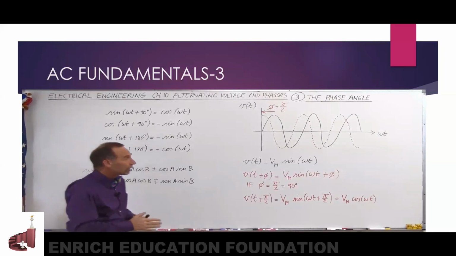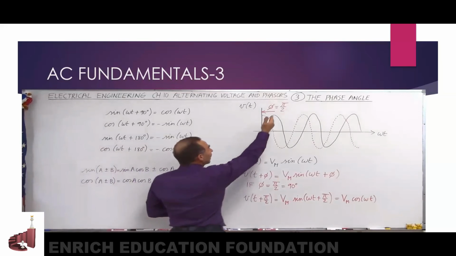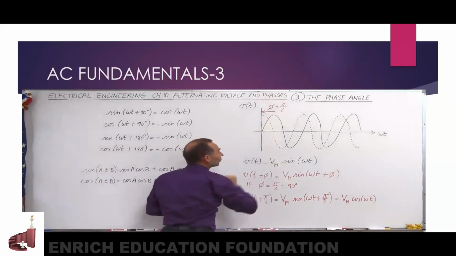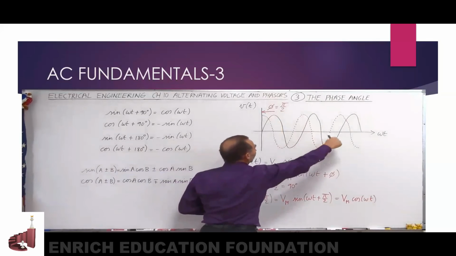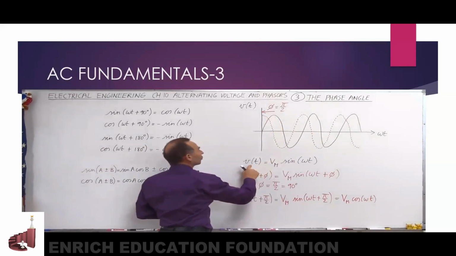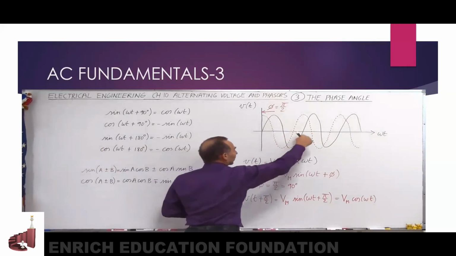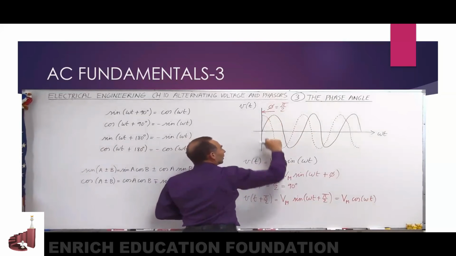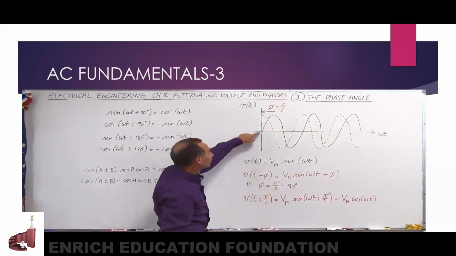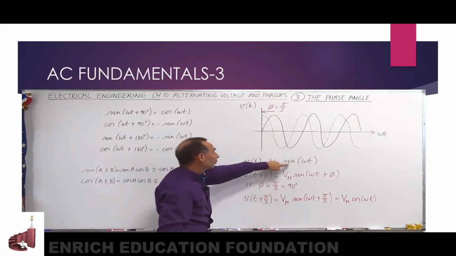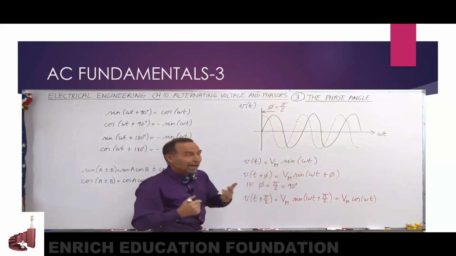So here the simple concept is, let's say that the phase angle is pi over 2, which is equal to 90 degrees. If we start with the sinusoidal voltage source, and let's say in this case this is the voltage as a function of time, the black curve is equal to the maximum voltage times the sine of omega t. We use the sine here because when t is equal to 0, the value is 0, and of course sine of 0 is 0, so that matches.